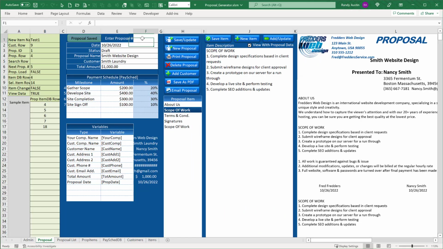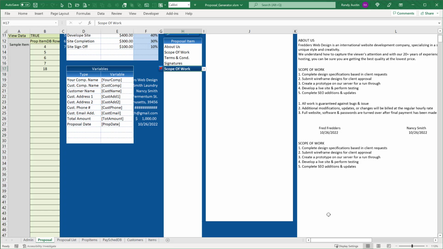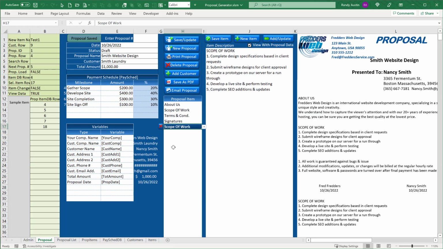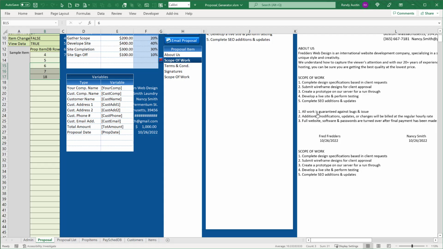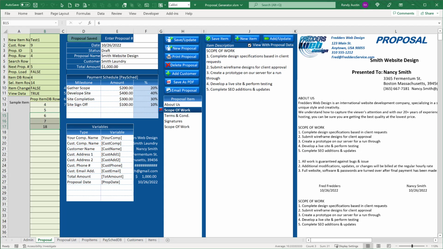I also want to know this important thing. Let's assume that this is the last one we're removing. If we're removing the last one, all we need to do is just clear this from the database, row 18, delete it from the database, and also remove the last shape. However, if it is a previous one, we need to update everything else beyond that. And we also then need to remove the shape and move everything else up. So that is what we're going to be doing inside the code.